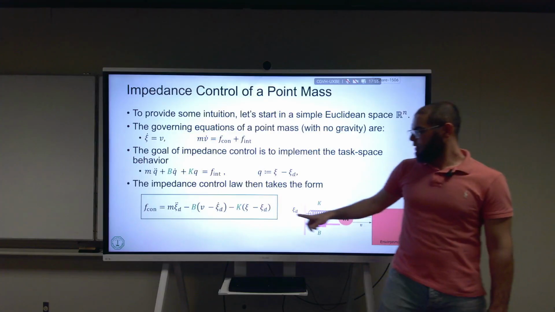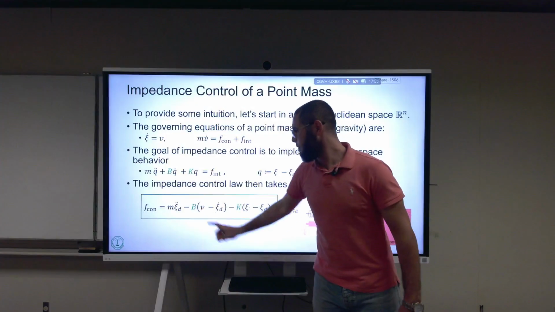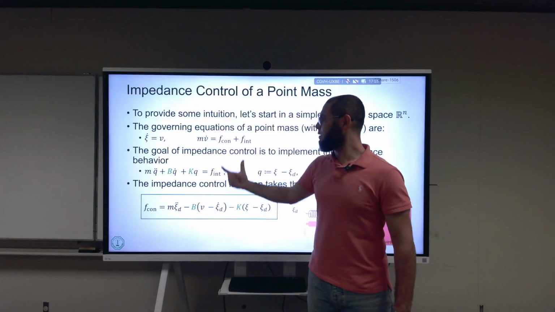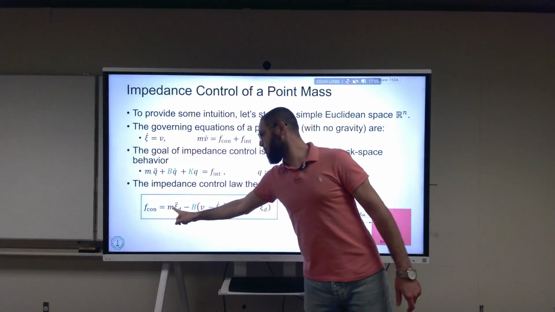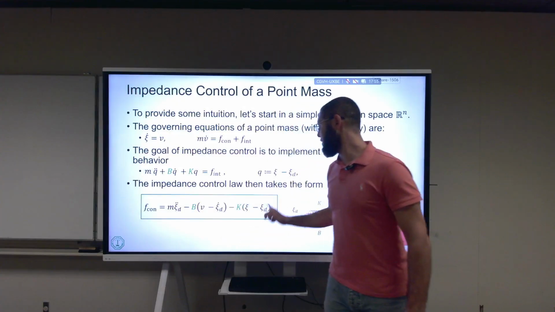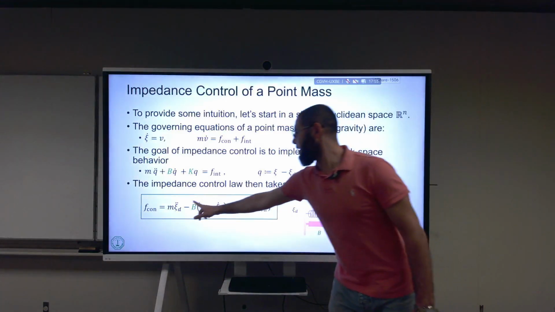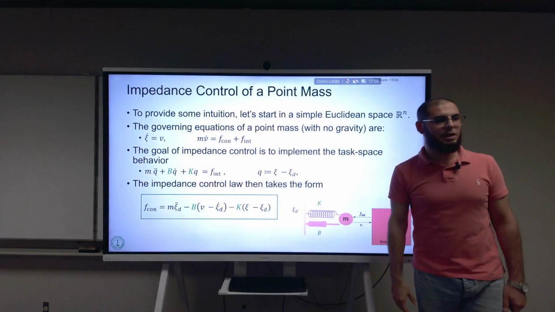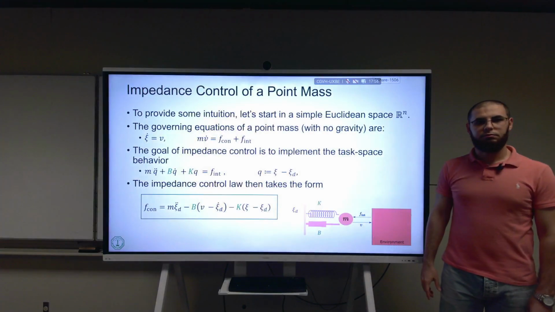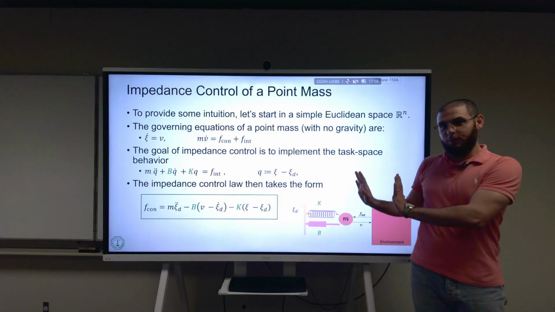Let's do it quickly. This is Q. This is Q dot. And after I plug this in there, I get M psi double dot minus M psi desired double dot, which is M Q double dot. So I'm left with that term. And here there were minuses. When I put them on that side, they become a plus like that. You just get a mass and a spring and a damper. So it always takes this one. For the point mass.